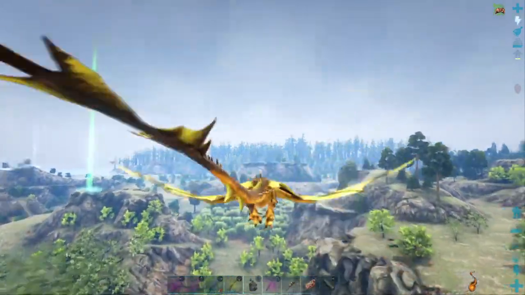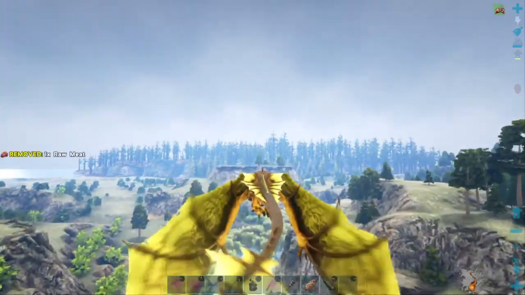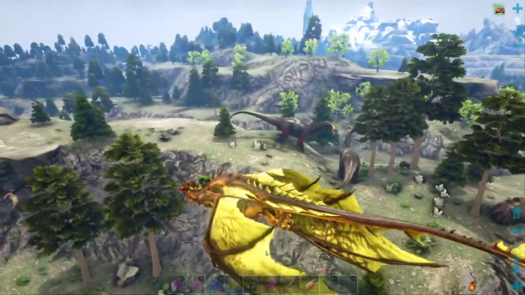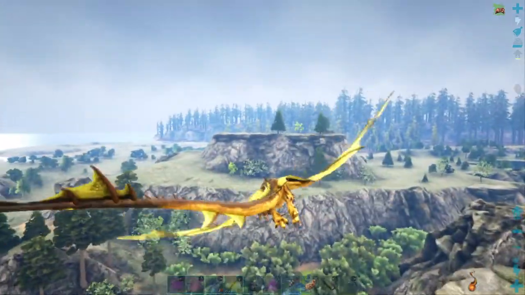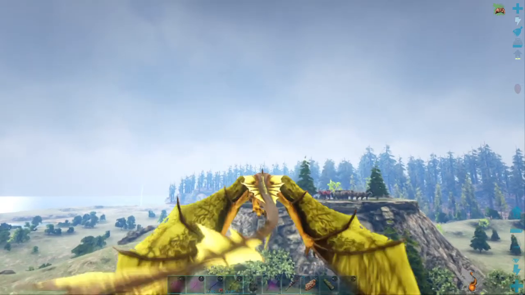I'm getting pretty much loaded down in oil wells and stuff, so I'm going to have to get a grinder made pretty soon. That's a colorful Rex. Or not Rex, but Bronto. Level 85. Yep, I'm going to have to get a grinder and an industrial forge set up pretty soon, I think.